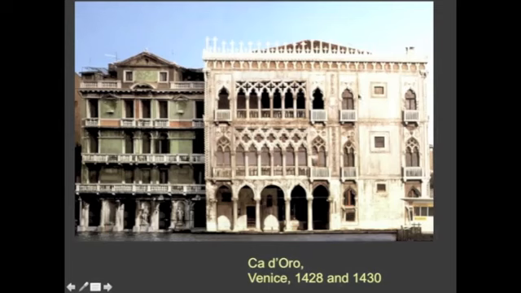The result is that the stuff in between can dematerialize. The screen wall facing the canal has no structural value whatsoever. It's hung between these bearing walls. And so you get this laciness, this dematerialization of surface in Venice that's really quite extraordinary. You also can see here how a Venetian house in around 1428 would have worked. There's a porch for arrival, but the porch is on the water, not on the land. So you come in by gondola, you get off, and then you move through the house. So the face of the house is on the canal, and the house is porous and receptive to the water.